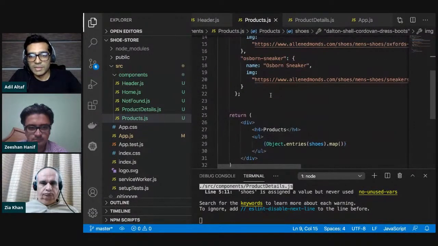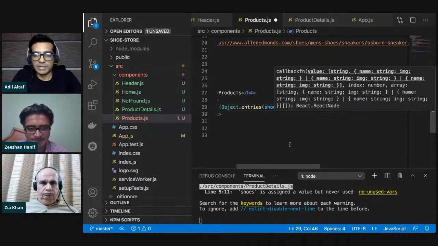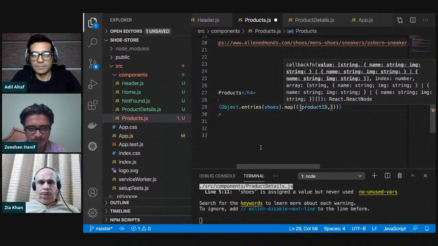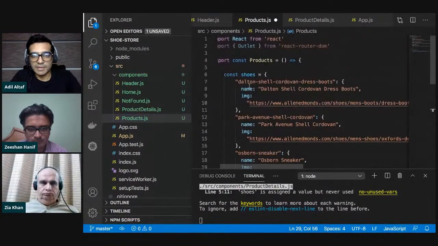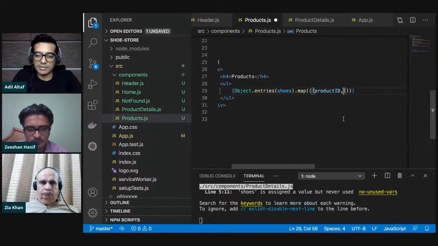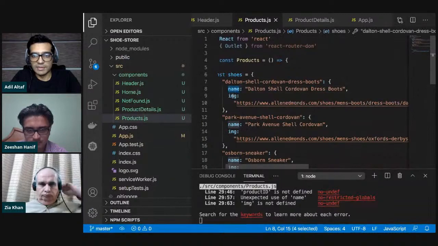So from our map function, we need to get the product ID, which is the first value in our object, and we also need to get the name and the image, which are found inside of the object.